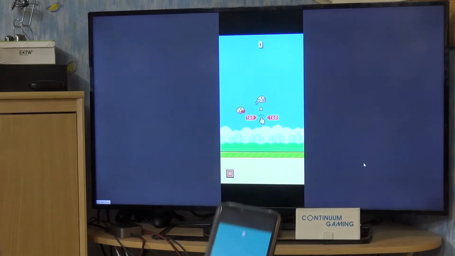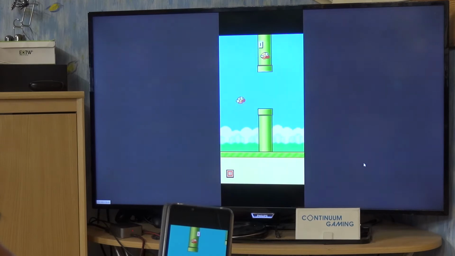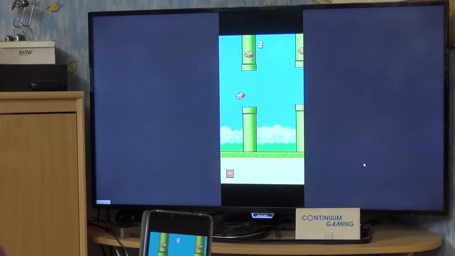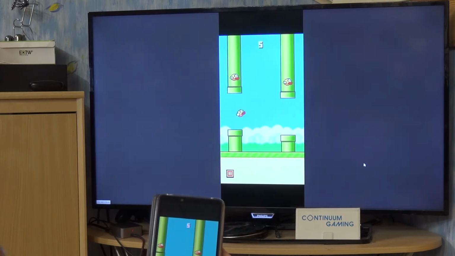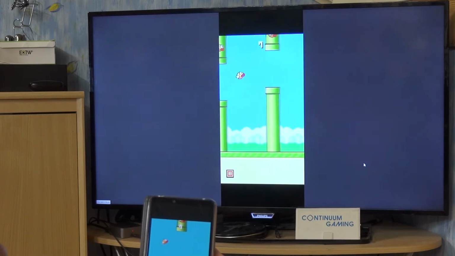So I'm just going to do that, and as you can see, there we go. And it's really, as I said before, playable in a pretty nice way. Performance is nice, and it's more or less Flappy Bird, you probably know about that.